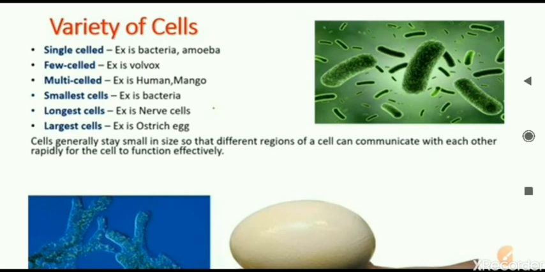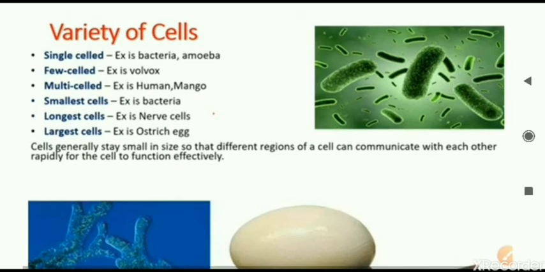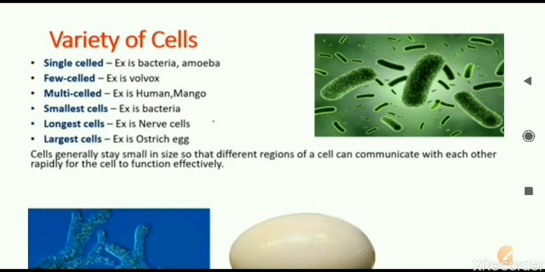Having learned about the cell, its definition and the discovery of cell and associated topics of the cell theory and the microscope, now we will move on to the variety of cell. How many types of cell can be there, or the different organisms possessing single cell, multicellular organisms. Let us have a look at these topics here. You should also read the textbook here.